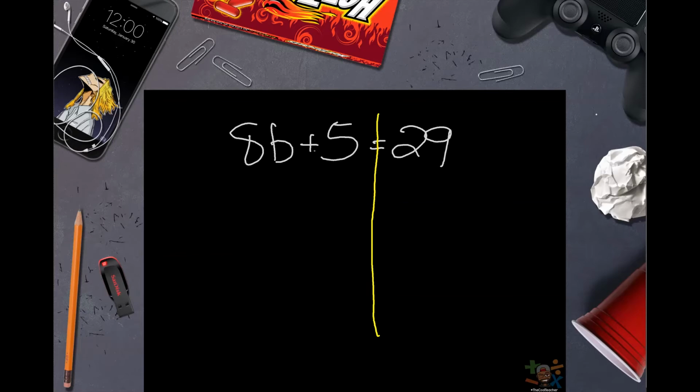And what do I see here? I see addition. I still have to solve every step by doing the inverse operation. So what does that mean? That means I have to do my addition and subtraction first. I see addition, so I have to subtract. So what I'm going to do is subtract 5. That'll allow me to get the 5 off of this side. Do not forget, whatever you do to one side, you're going to do to the other side. So I'm going to subtract 5 from over here.